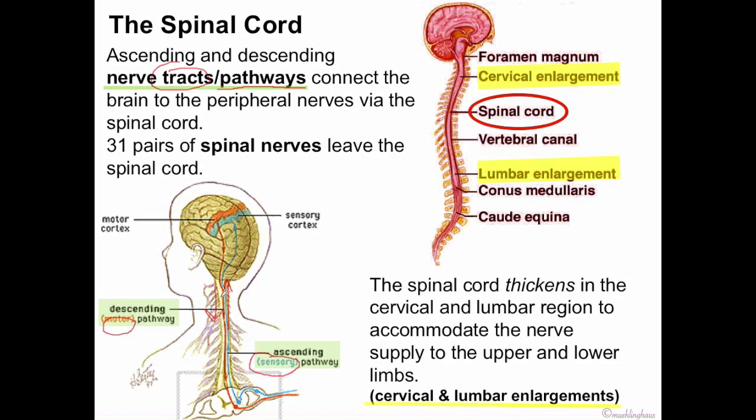On the side of the body, we have these spinal nerves here on the side, 31 pairs on each side. We have 31 that come out of the cord laterally and feed the whole body. So those are spinal nerves. And then in the lumbar region right here, as well as the cervical region right here, we got an area that is a little thicker. That is an area that harbors nerve cell bodies and tracts that go into the upper and the lower extremities. So therefore, there's more going on in those areas.